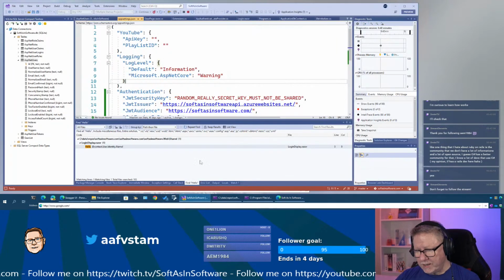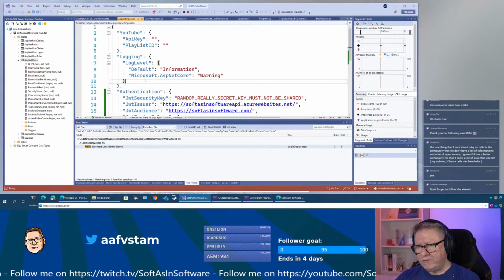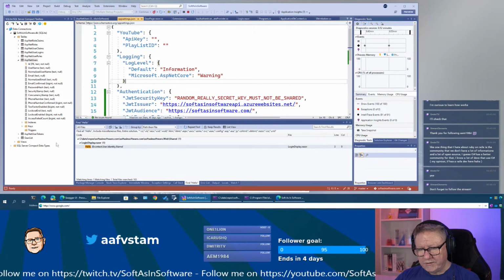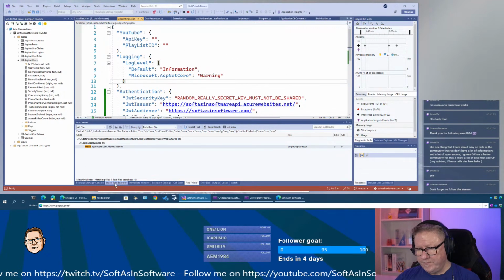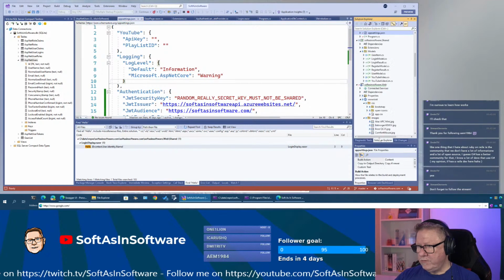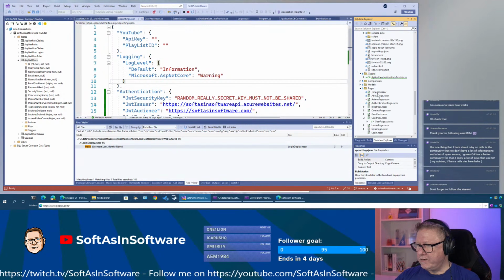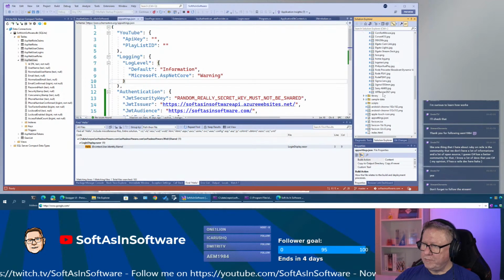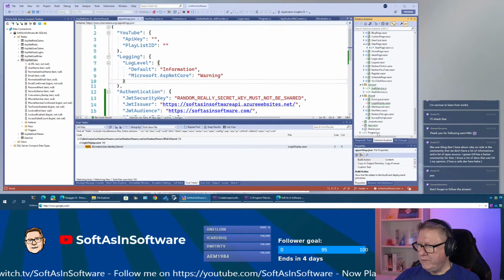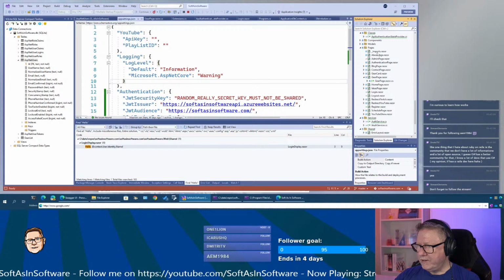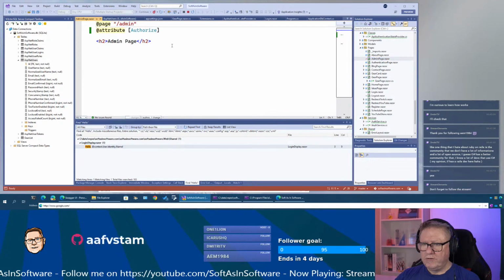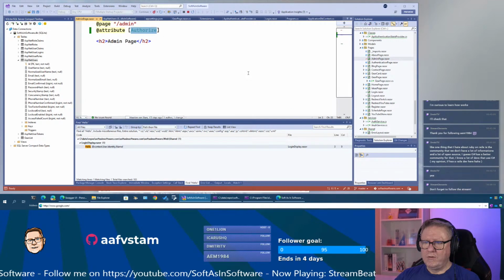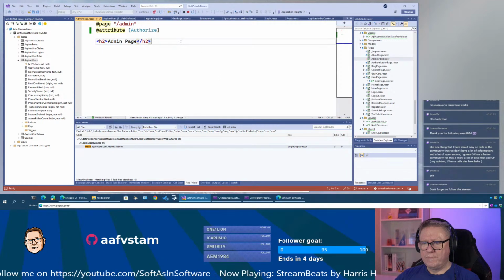Let's have a quick look at the admin page if there's an authorization part in there. Go to the code here and check the admin page on the client project. It's now authorized, and it's now showing the admin page.